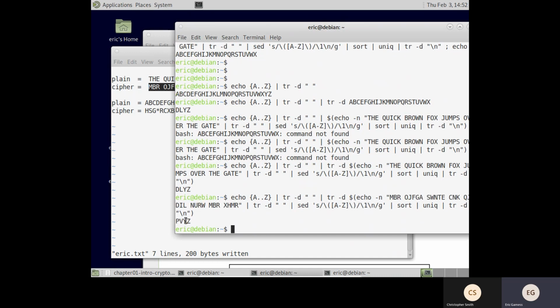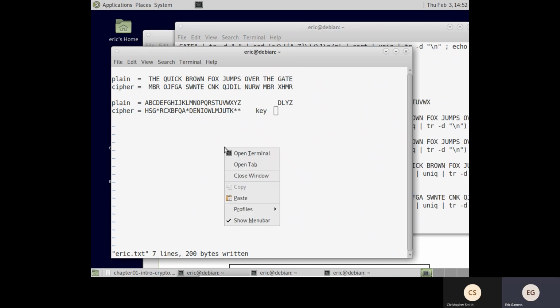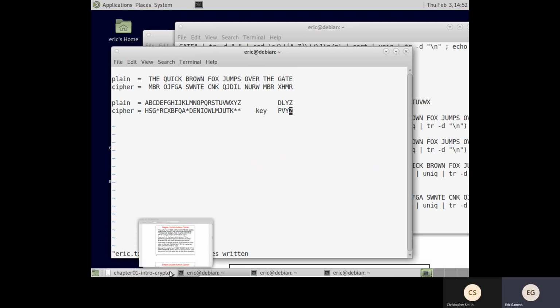The ones that are missing in the ciphertext are those ones. Let's write them. If you look, there is no P here, there is no V, there is no Y, there is no Z. You see, I ask the computer to do it for me, I don't do it by myself, because I'm going to make a mistake if I do it by myself, I'm sure.